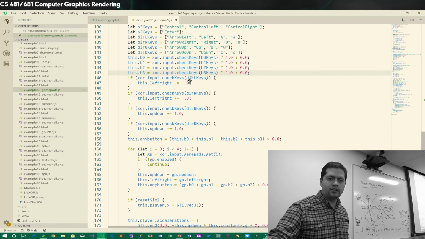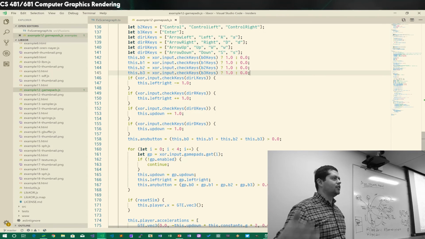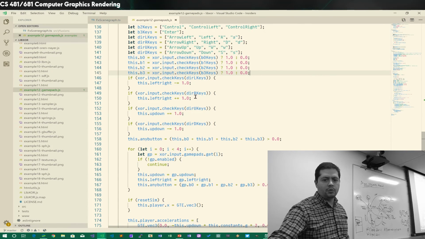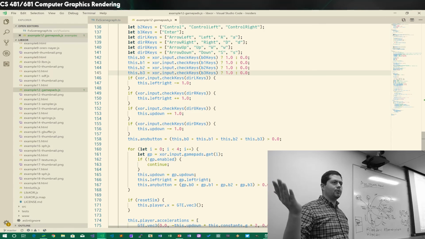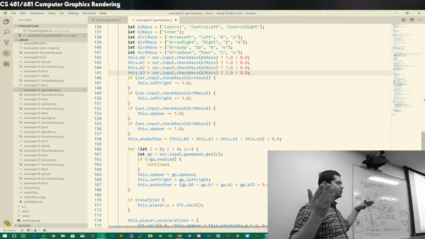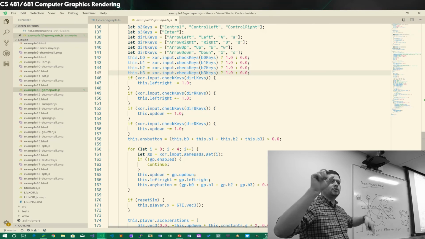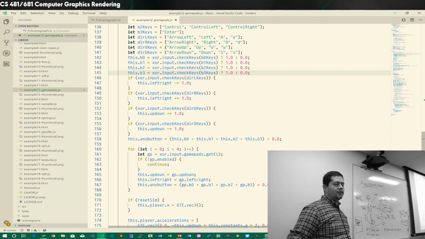So I check the left keys, and I say this.leftRight equals, so subtract 1 from it. It starts off at 0, and then if the right key is pressed, I add 1. So if you're pressing left, it goes down to -1. Then if you add 1, if you're pressing both keys at the same time, it just goes to 0 and nothing happens.